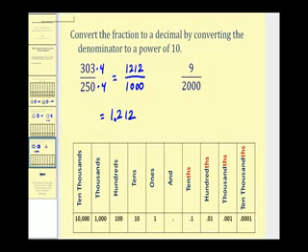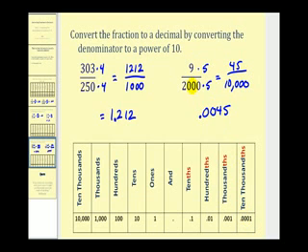And let's go ahead and look at one more. 9 over 2,000, or 9 2,000ths. If we multiply our denominator by 5, we'd have 10,000, which is a power of 10. So we'll do the same to the numerator. So here we have 45 10,000ths. And again, the 10,000ths place value would have to have 4 digits to the right of the decimal point. So I'll write down our numerator. If we need to have 4 digits to the right of the decimal point, we're going to have to add a couple zeros here. So 9 over 2,000 is equivalent to 0.0045 or 45/10,000ths.